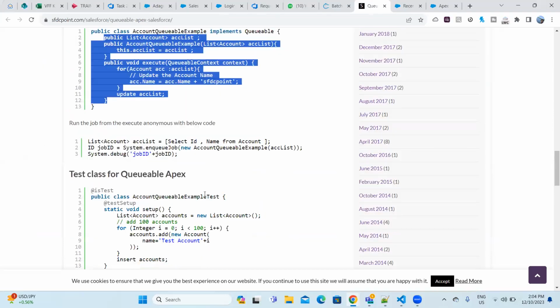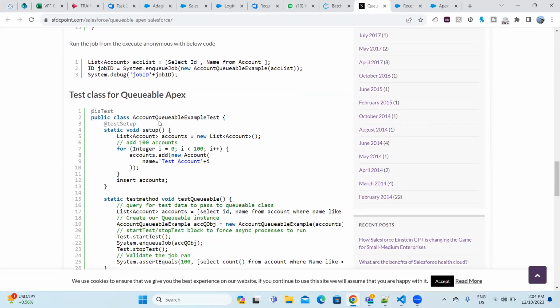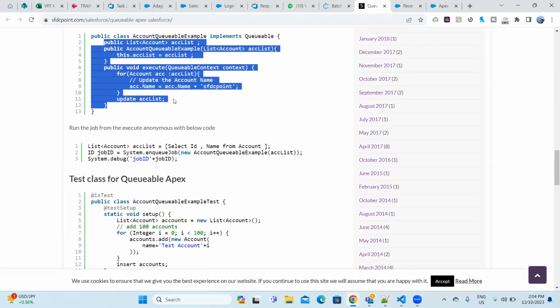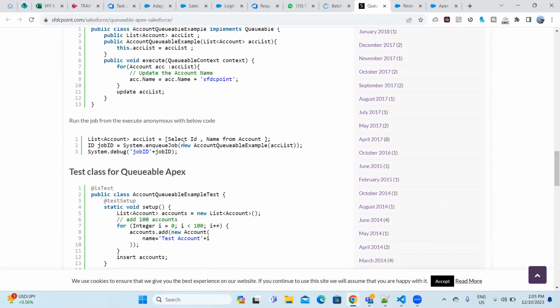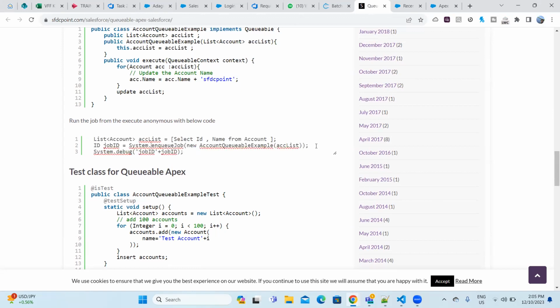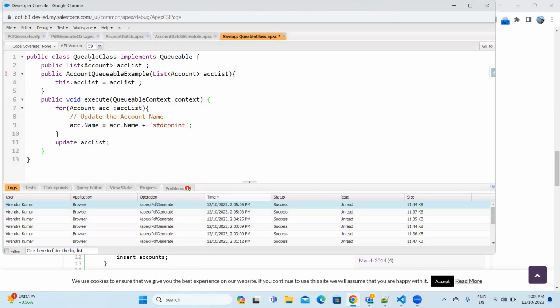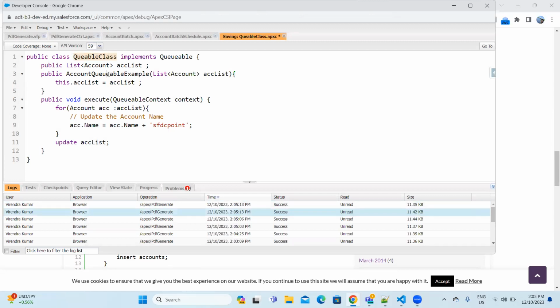In this, you can just chain the jobs. That is the only use. You can track it. That's it, nothing else. You can call this, and to call this, I'll tell you guys, this is the syntax. This is the one-liner syntax which you guys have to use, and you can use it at any point, any place. This is a constructor. A constructor is nothing but a method whose name is the same as the class name.